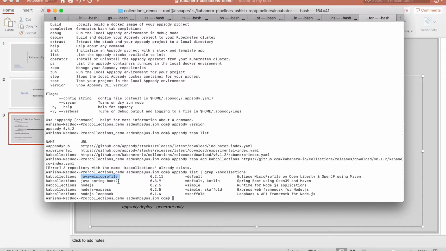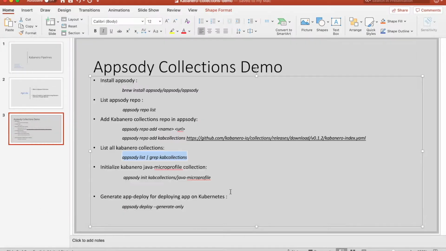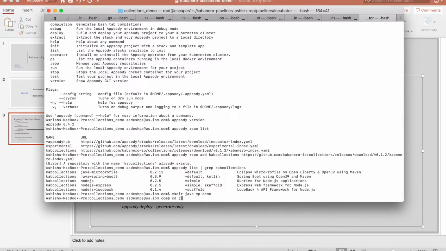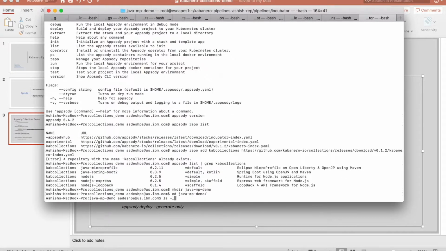Out of those, we will be using the Java Microprofile stack for our demo, which is a stack of Eclipse Microprofile on OpenLiberty and OpenJ9 using Maven. Before going ahead, let's create a directory called Java Microprofile Demo, go into it and do ls -la.